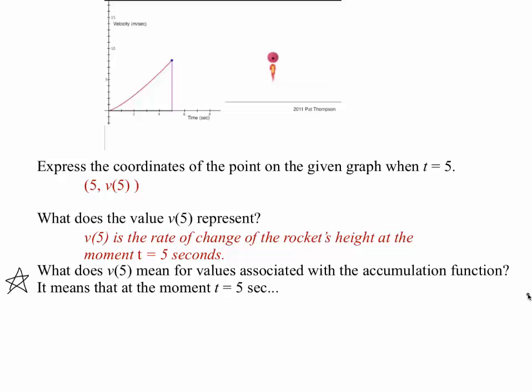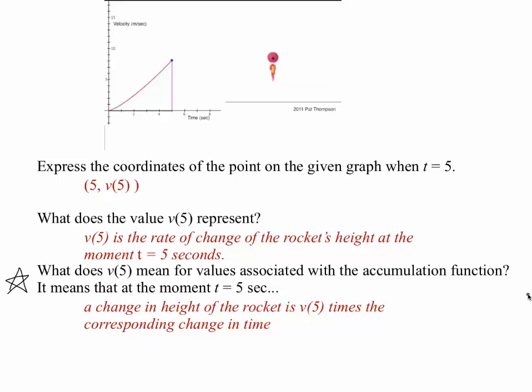Oh, you started off great. You said that the change in height will be equal to? That was right. That's the right start. The change in height is the distance traveled, will be equal to the rate of change at 5. The distance does not equal the rate of change. Right there. dy equals v of 5 dx. But what's y and x? We don't have y and x. Change in y, or the change in height, is equal to v of 5 times the change in time. You got it.